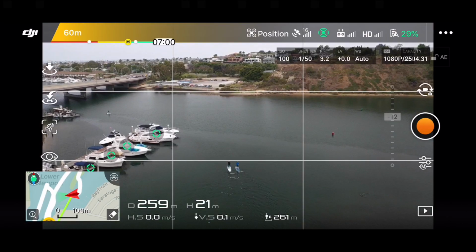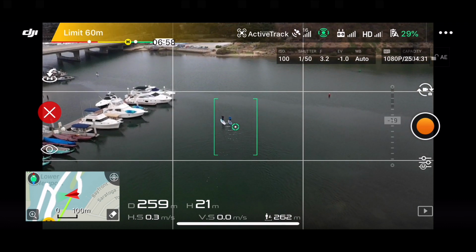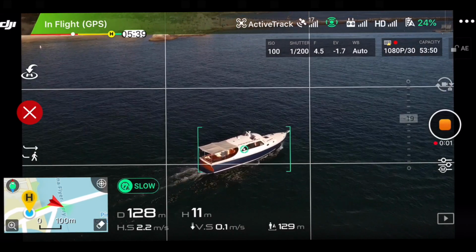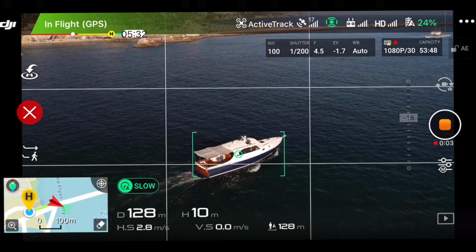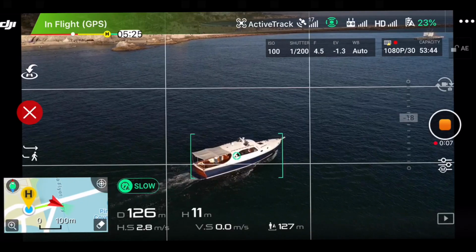The spotlight mode does not track a subject automatically, but keeps the camera pointing in the direction of the subject during flight. The framing of the subject is adjusted using the left stick and gimbal dial. In profile mode, the drone tracks the subject at a constant angle and distance from front to side and circles around the subject. The framing of the subject is adjusted using the left stick and gimbal dial.